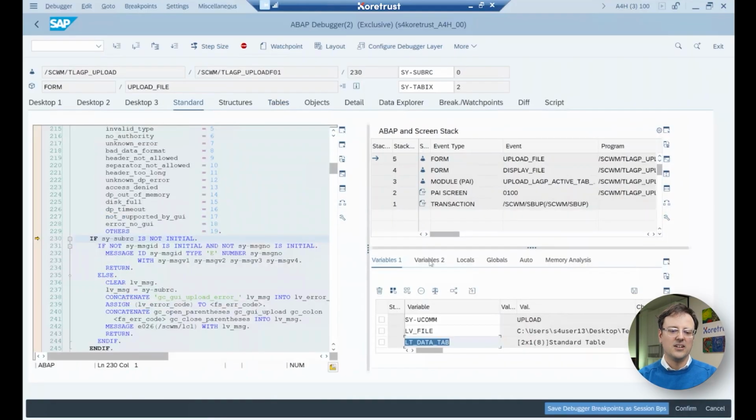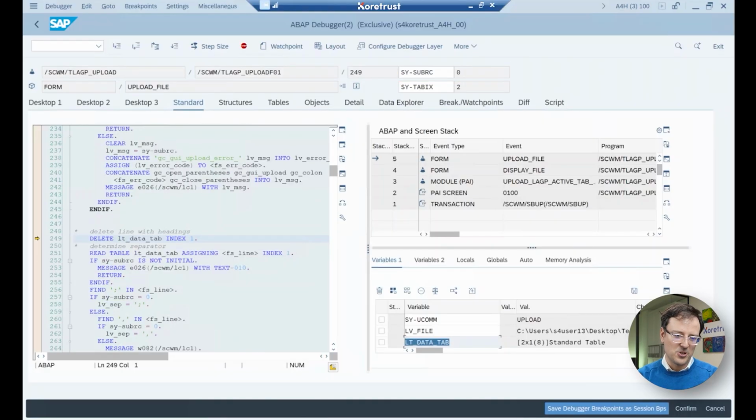If I was tracking this in detail, I would probably take a snapshot of this point in the debugger, so that, for example, if my boss calls me or something happens, I know where to restart from. I'm going to go on this program, on this form, on line 230, put a breakpoint, and then start debugging again from here. System SUBRC is 0, so the file reading was okay. This is 0 when the outcome of the previous call is good, so this is not going to be executed. F5, it's error management basically, but there's no error so far, so it's all good.